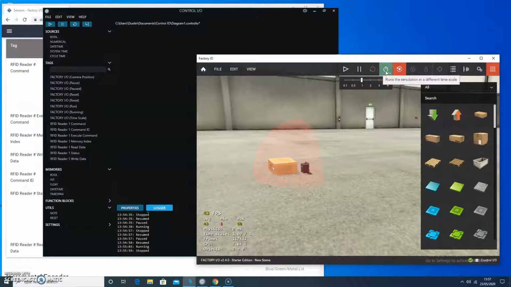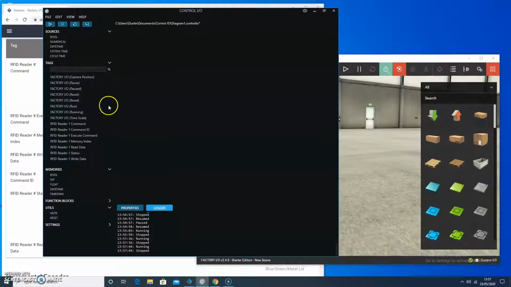We will not adjust the time scale, the simulation speed, but you could if you wanted to, but there's no reason for us to do that. So right now, again, my scene isn't running. When you want to run it, we'll click the run button, and then your controller starts in the background or over here. So I'm gonna just go and we'll stop it and actually put some tags on.